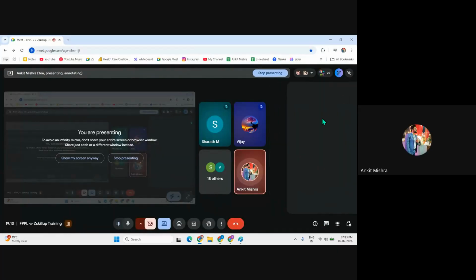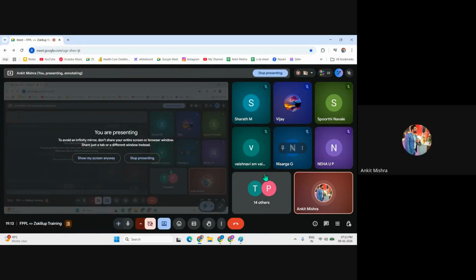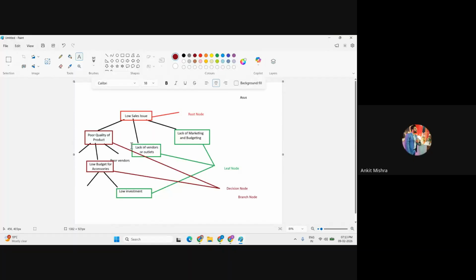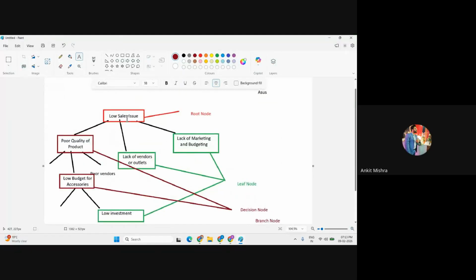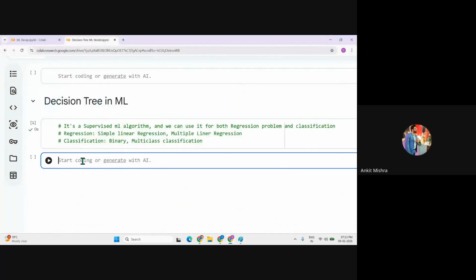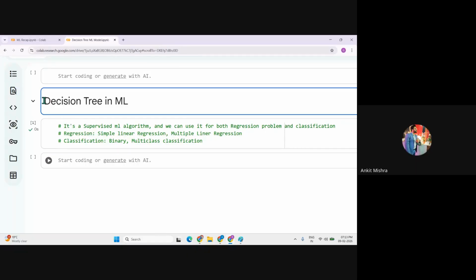Candidates, all candidates. This same behavior, we try to mimic using an ML model. If we consider the same approach, our decision tree model generally uses it, and that is the reason we call it a decision tree. But we have some sort of problem. How do we identify which node is the root node, which node is the leaf node, and what about the branch node? How do we identify which node can be which one, right? For that, you have to apply some mathematical concepts, the mathematical intuition behind the decision tree in ML, right? So let me show this first.